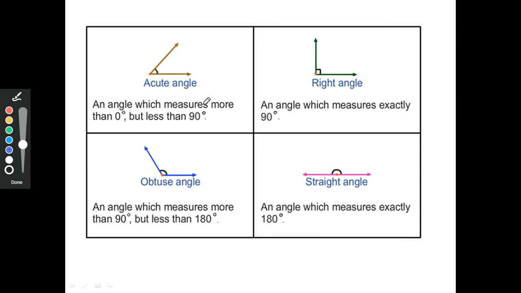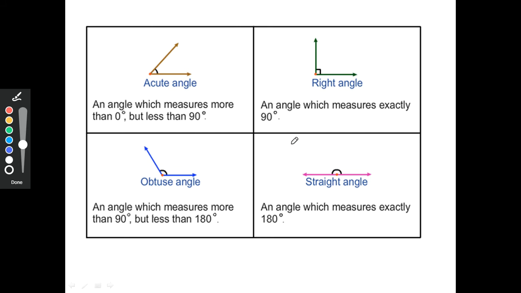And when we're talking about acute and obtuse angles, you might be familiar with these from elementary school. An acute angle is an angle that's less than 90 degrees. That means it can be this one right here, or it can be this one right here, just as long as it's less than the right angle. So any angle that's more closed would be an acute angle. And we know an obtuse angle is bigger than a right angle, so that means it would be this ray and anything on that side of the right angle. It's more wide open than a right angle, so that would be obtuse also.